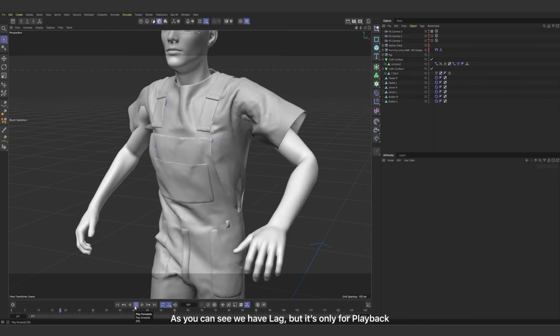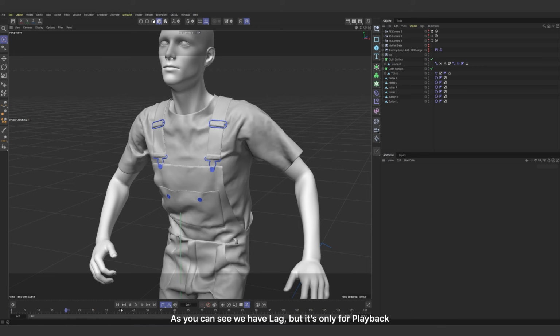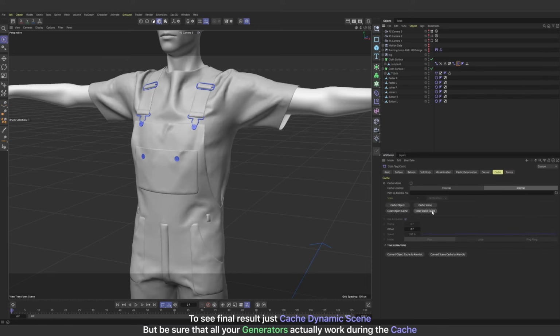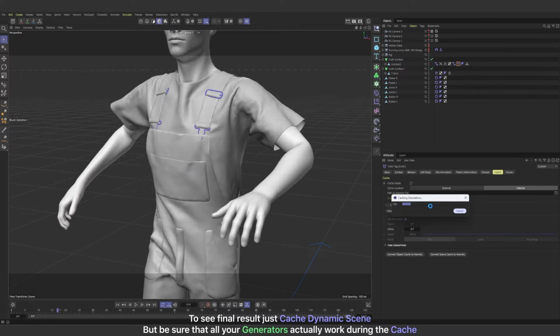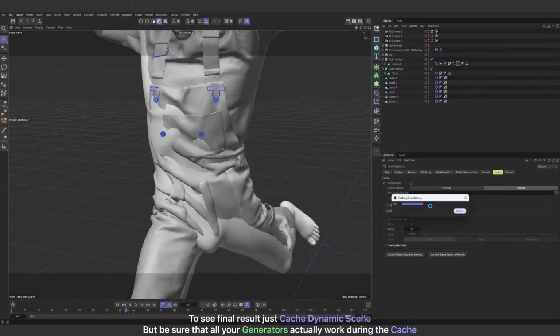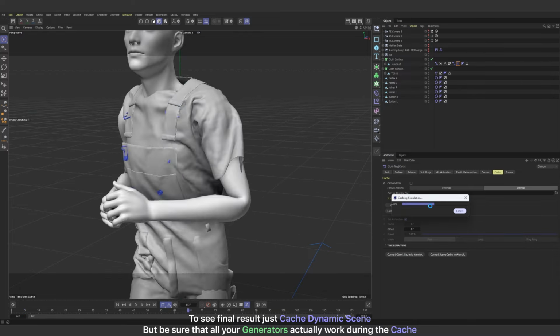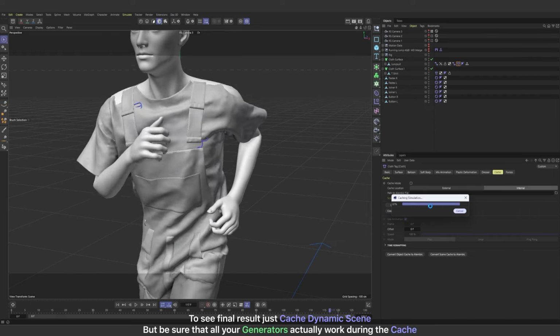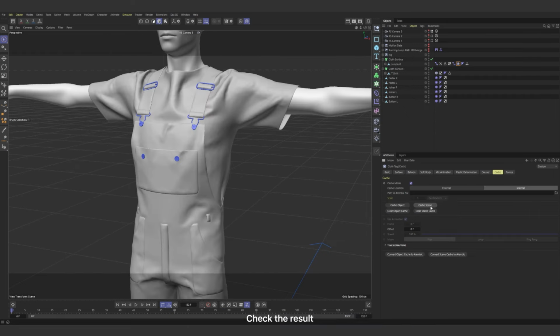As you can see, we have lag, but it's only for playback. To see the final result, just cache the dynamic scene. But be sure that all your generators actually work during the cache. Check the result.